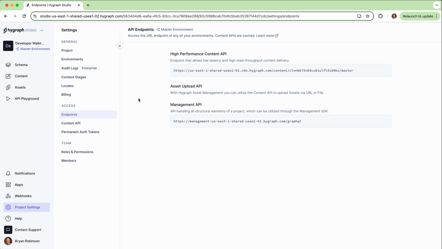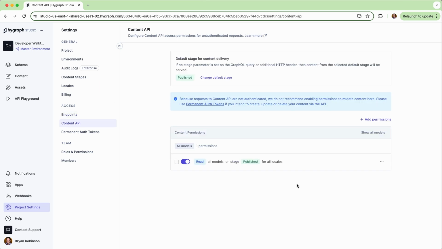But then we want to make sure that our API is actually ready to be read. In this case, we have a public API that we could actually turn on. By default, it starts as being off, and then you need to add some permissions. However, for the most part, what you want your permissions to be is to read all your models for all locales. That's going to give you the most access. But maybe you need to shut down some access to various elements. So maybe the public API only has some elements able to be read.